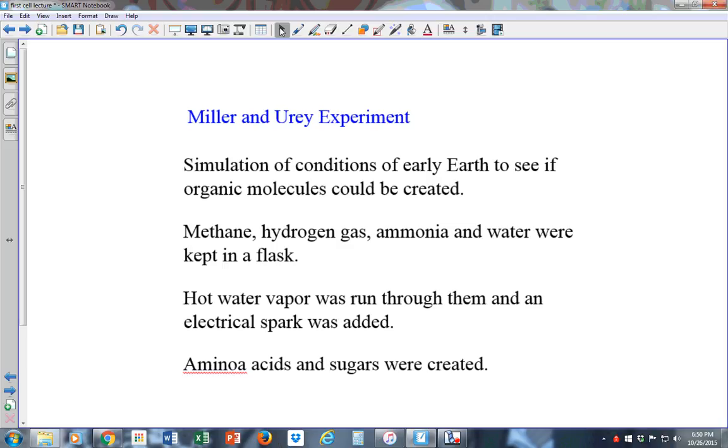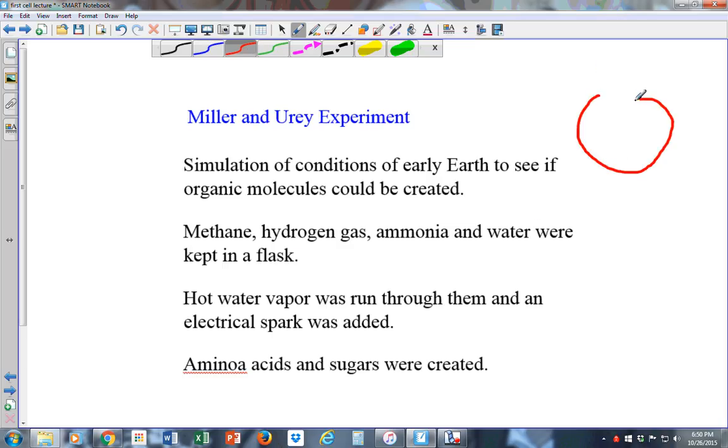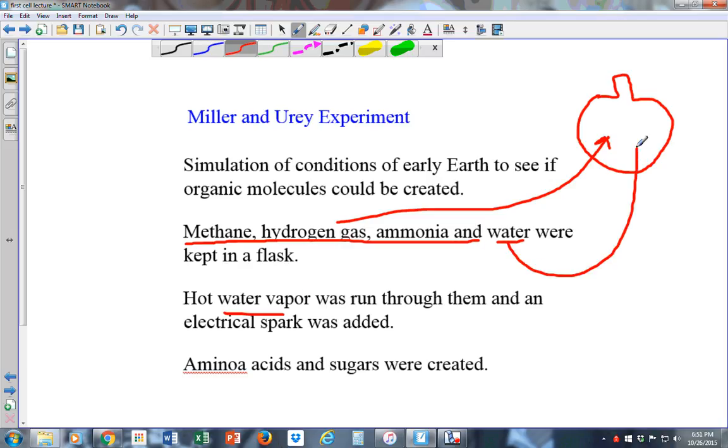Well, Miller and Urey demonstrated this, or Urey and Miller, in their very famous experiment. And here's what they did. They took a flask, and they filled it up with all sorts of goodies that they thought would be inside a reducing environment. So what might be inside the reducing environment? Well, they filled it up with gases, like methane, hydrogen, and ammonia. So those go inside. And then they added very hot water vapor. Why is that? Because they thought the primitive Earth had a lot of steam.